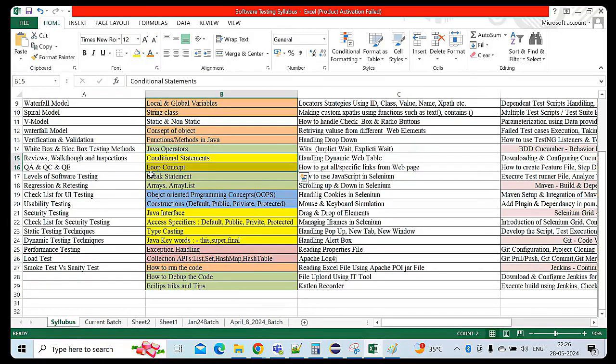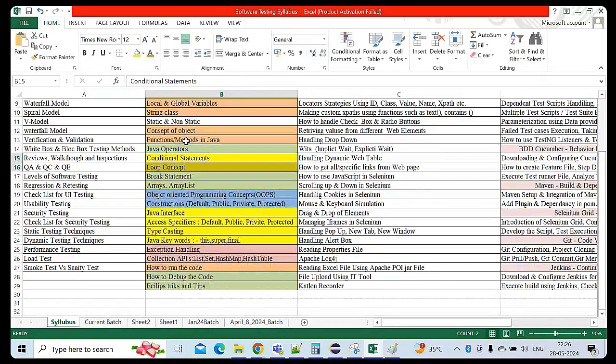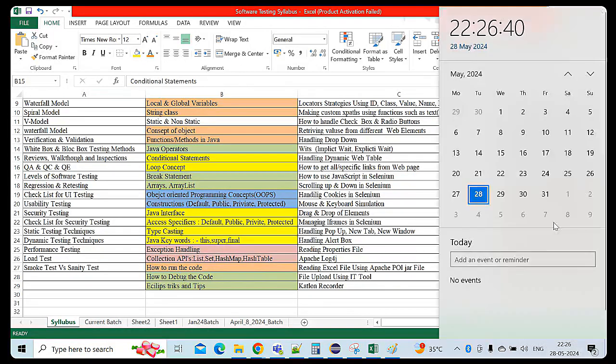So total we can count: 1, 2, 3, 4, 5, 6, 7, 8. So mostly it will be completed by next weekend, guys. By next weekend, Java we can complete.